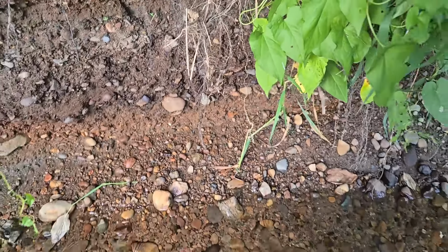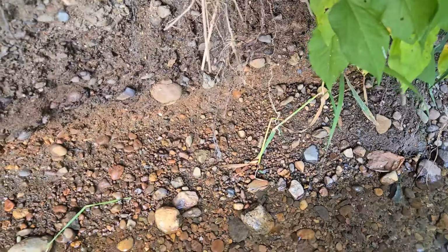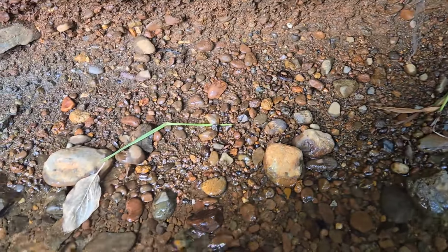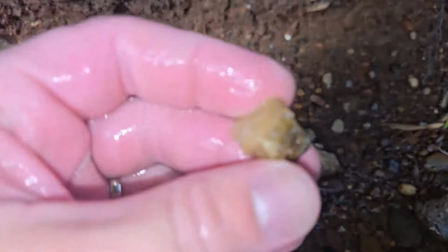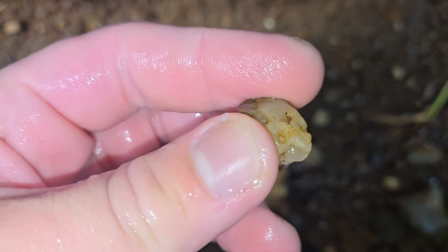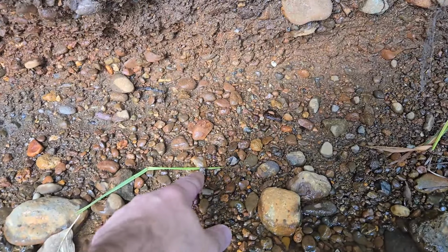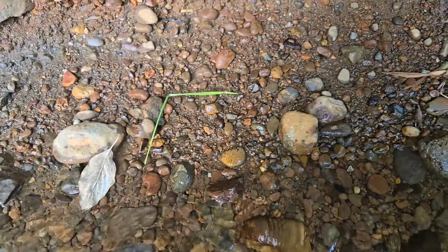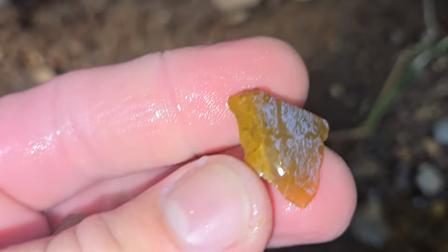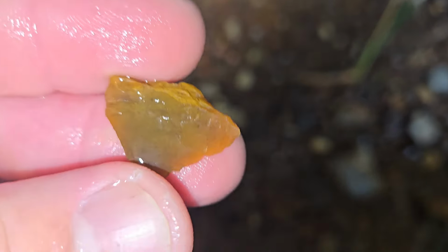I think as the river cuts it away, they loosen up, come out of the rock and the clay. And I saw this little one here just sitting there. A little one. And then I look up and I see a nice banded one right above it. Let's take a look at that. Oh, that is very thin, and it also didn't have as many bands as I thought. It's like a chip, a literal chip.